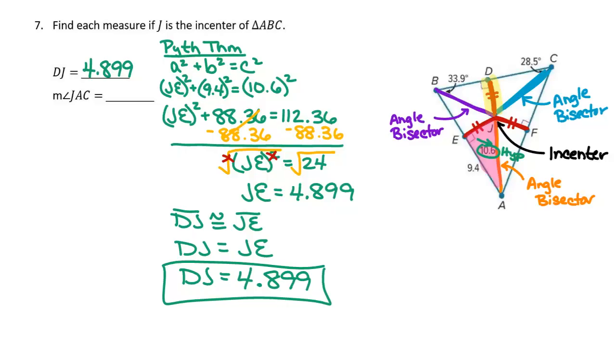We will find the measurement of angle JAC tomorrow along with number 8. I am going to push your homework off to being due until Friday because we did not get through all the examples that I wanted to get through today. So you get one extra day on the homework. Homework is due on Friday. Your first skills check of the module will also be on Friday. Homework is due on Friday. Skills check on Friday.